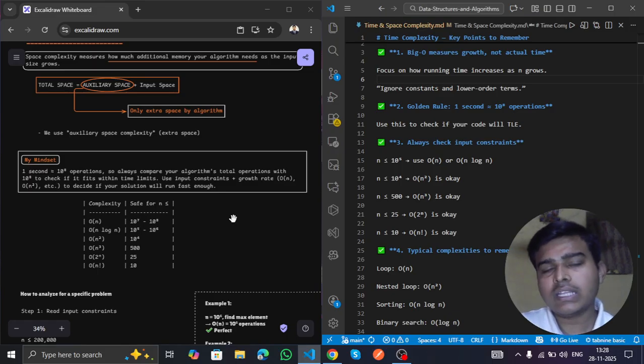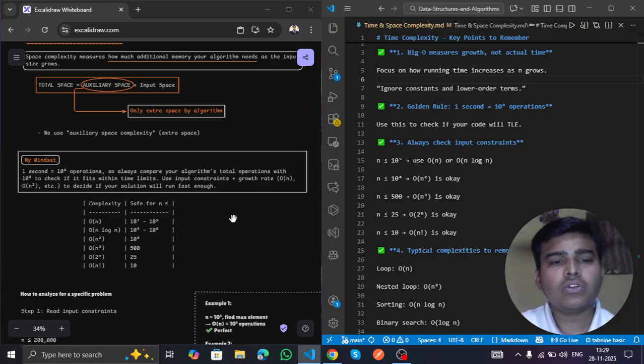Now I take the constraint as given, maximum 10 to the power 5 in the worst case, and put it inside the number of operations I have calculated. n square will be 10 to the power 10. Now I know that 10 to the power 8 operations can only be performed in 1 second, but my algorithm is going beyond this value. It is performing 10 to the power 10 operations. Obviously the time limit is going to be exceeded for my solution.